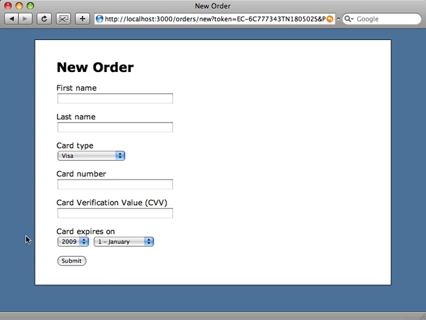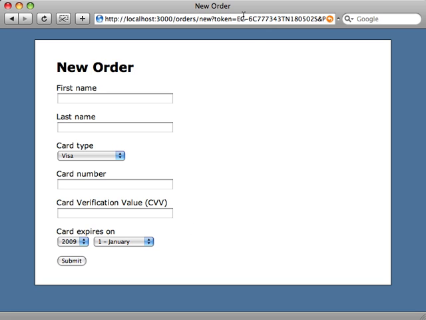As you can see, this is taking us to our new order page, which is what we want, but it doesn't look at all like we want it to. We want this to be more of a confirmation page rather than a page full of fields where they fill in their credit card information, because obviously they're paying through PayPal, they don't need to fill in this extra information.